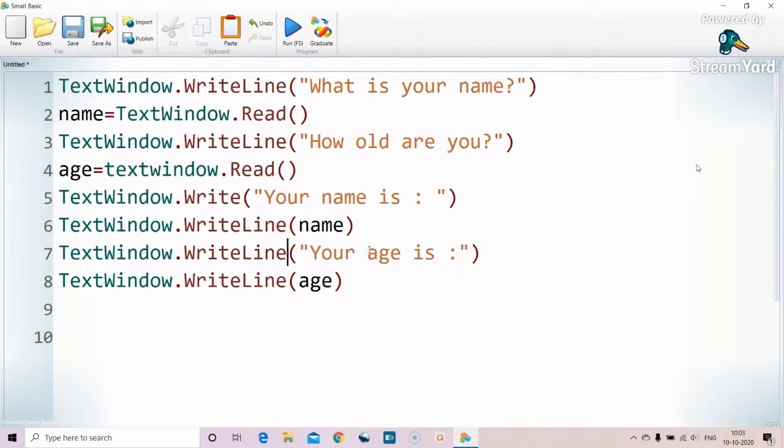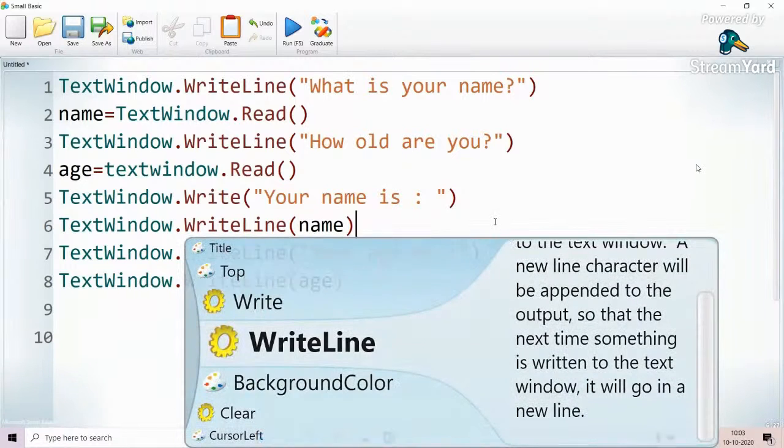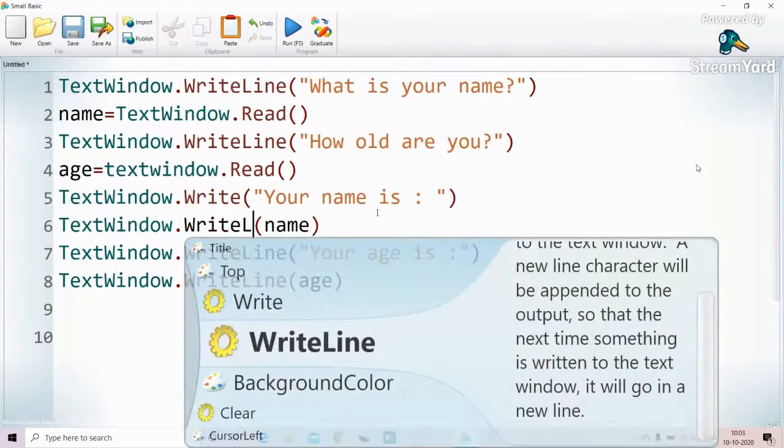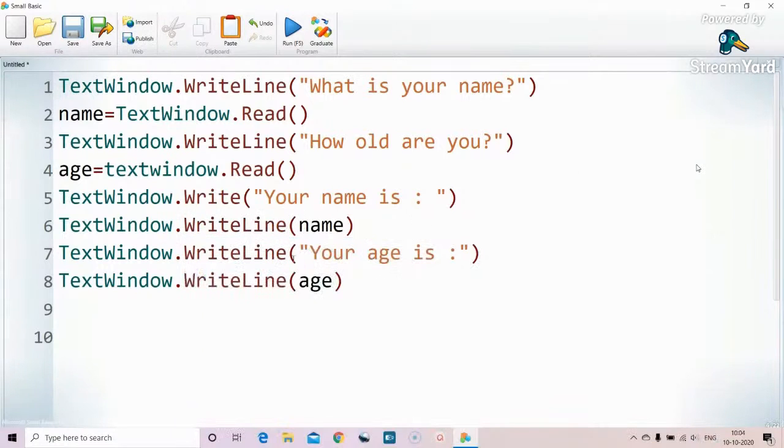Similarly, let us use write here as well. So it prints your age is and waits here to print the next line, which is age.